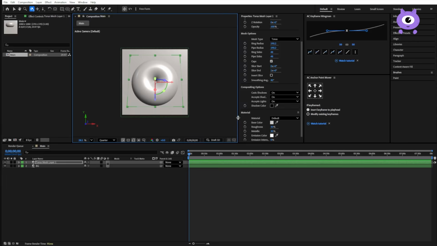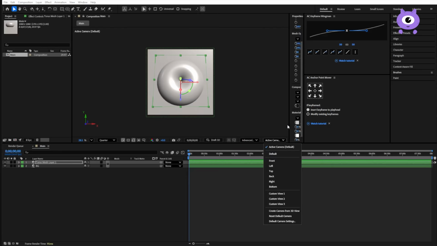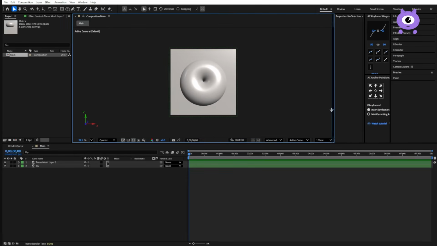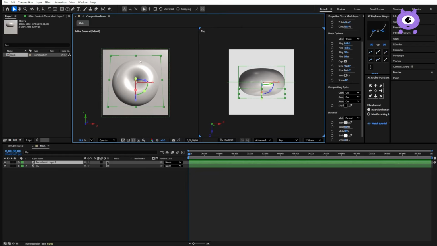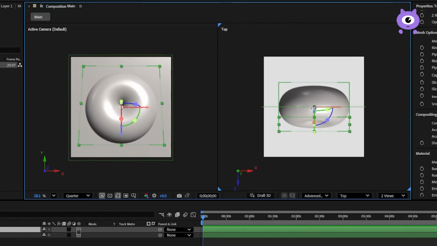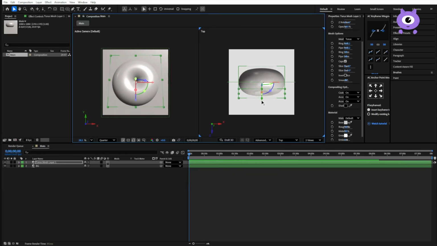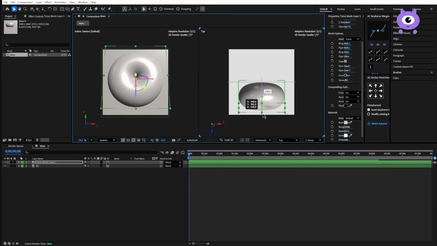Now if I open up my two camera views, which will be hidden here, I can see first of all that my shape is now moved to the center of my composition, and second, and more importantly, my anchor point is in the middle as well. I just want to make sure this is above this layer.